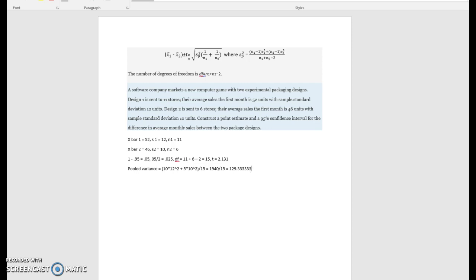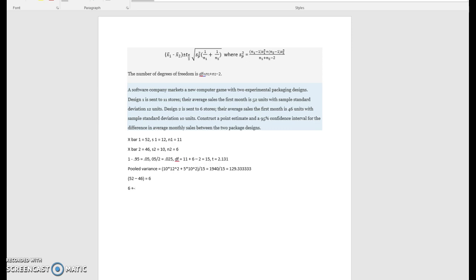All right. Now, let's go ahead and put all this information into our confidence interval. So, first things first. Now, we had to get a point estimate. Let's go ahead and get that. That's X bar 1 minus X bar 2. So, in this instance, 52 minus 46, our point estimate is 6. Okay? But let's go ahead and put that into the confidence interval formula. So notice our very first part of the confidence interval is the X bar 1 minus X bar 2, which we just got. So we'll have 6 plus and minus.